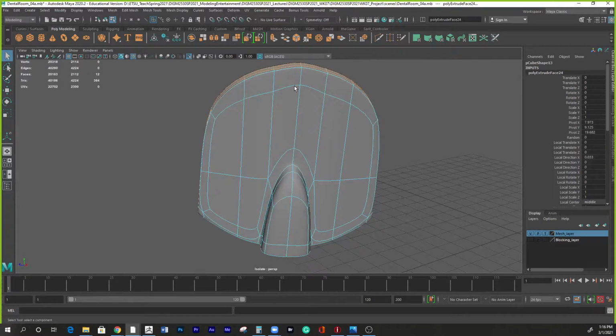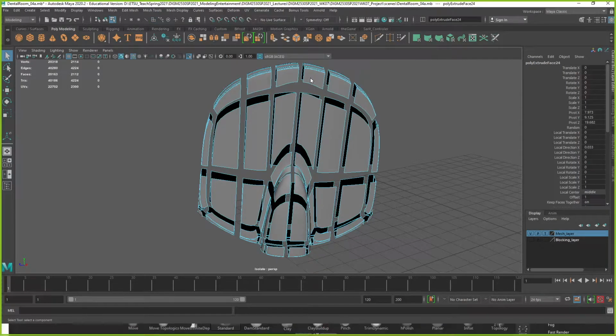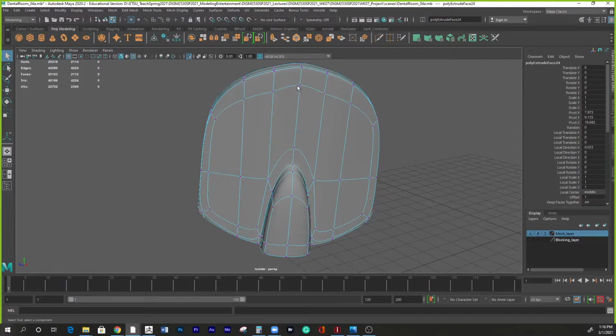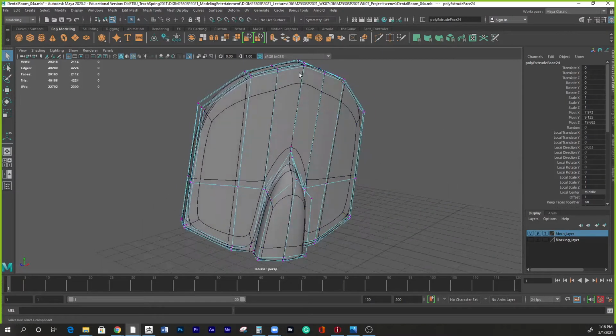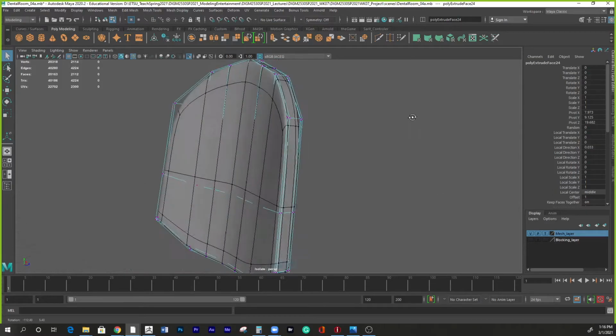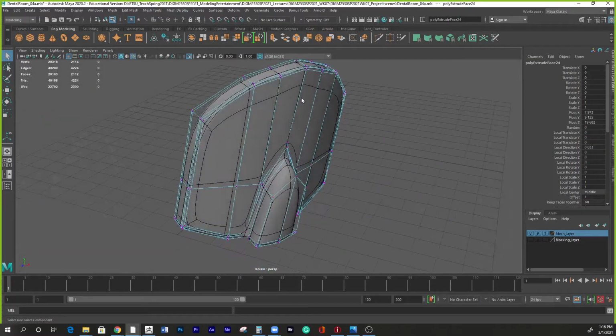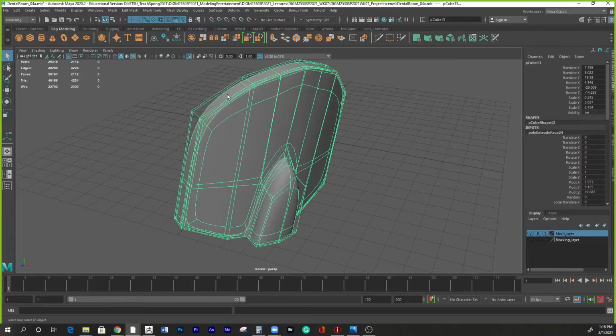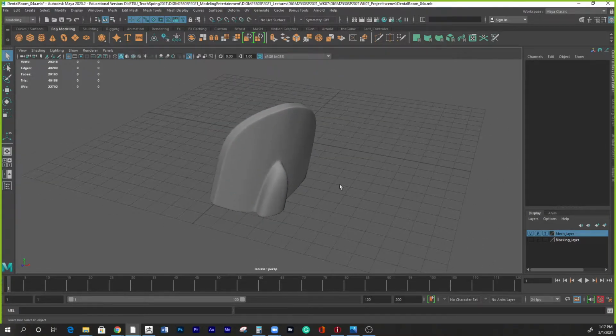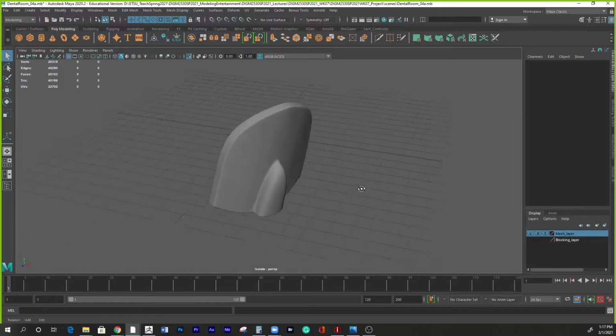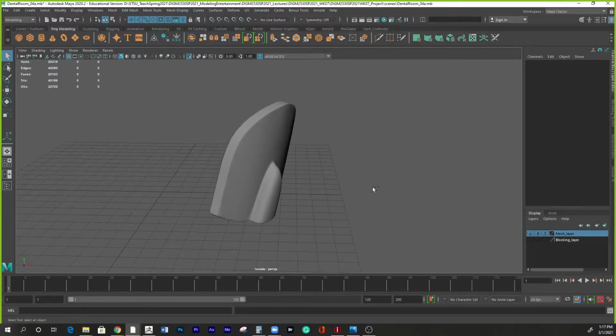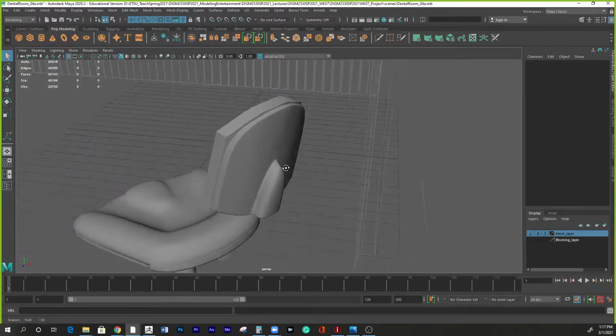Now on this section, it's just because of the vertices. Let's press 2. Right there, the vertices is a push, but we don't really see it. When we press 3 and turn this line off, we can't really tell. So now that's how it looks. So we're gonna do Control 1 to bring everything.